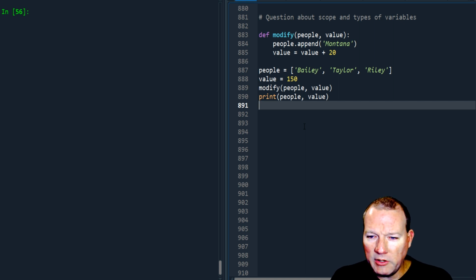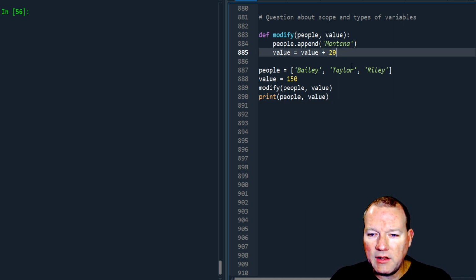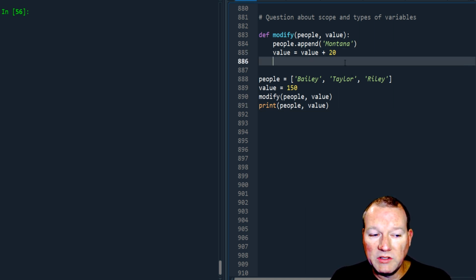So what is going on here? The first thing that jumped out at me was that there was no return. That is an important feature of a function, because when you're using the return, you're creating something. So that is a red flag right there, the first piece.